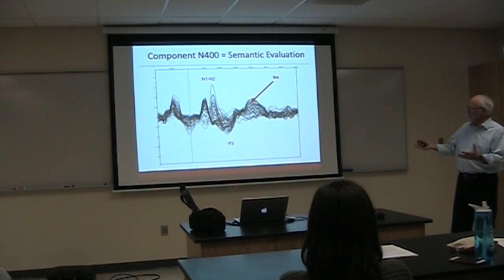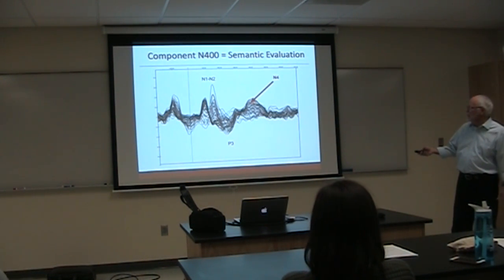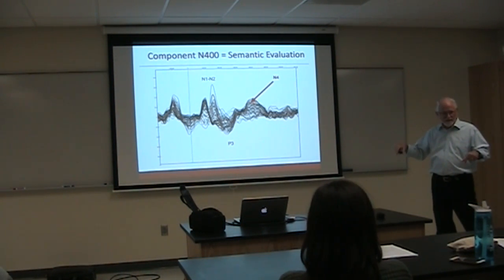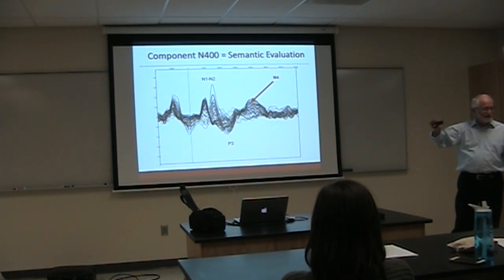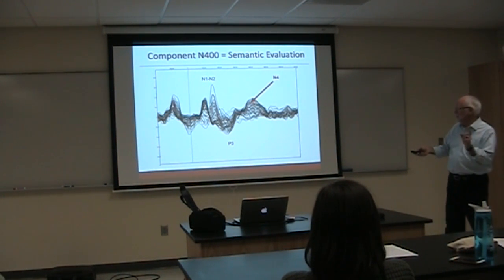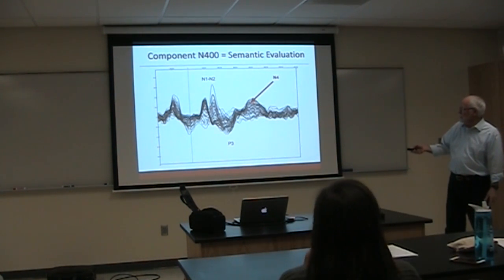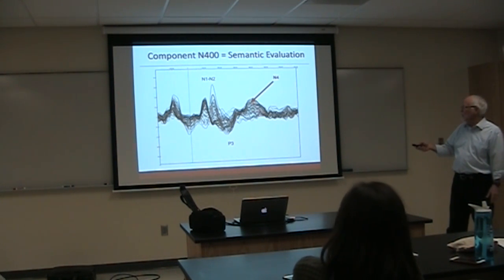Okay, so this is an actual plot from our lab, our EEG lab, showing some of the charts I'm going to show you have negative up and some have negative down. Don't be confused. Just bear with me. Realize that it's arbitrary which way we flip this. Okay, so here's the P300. Here's the N4 or N400.